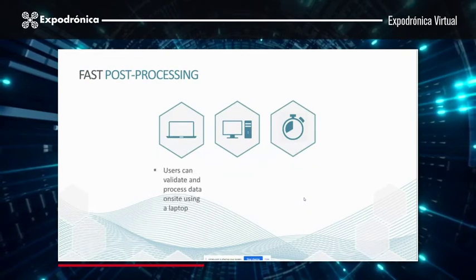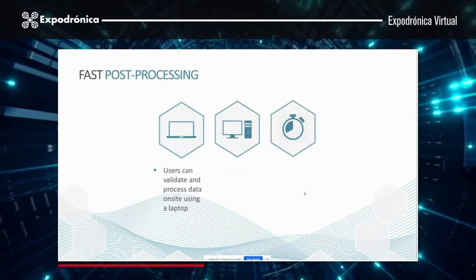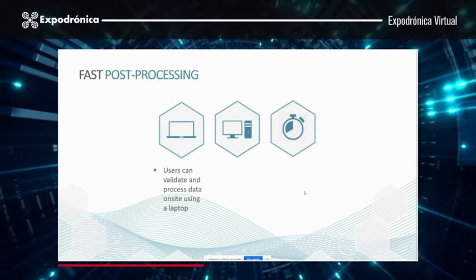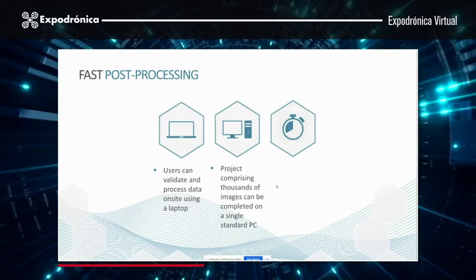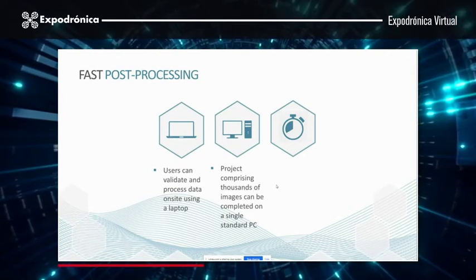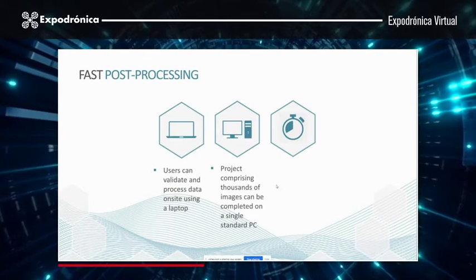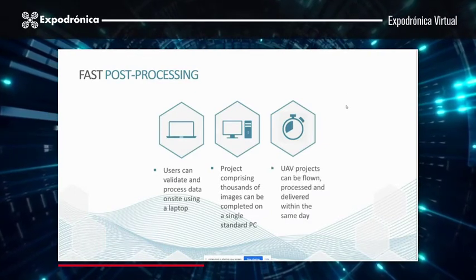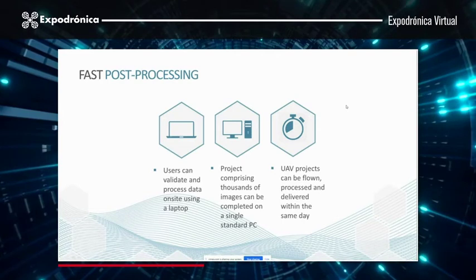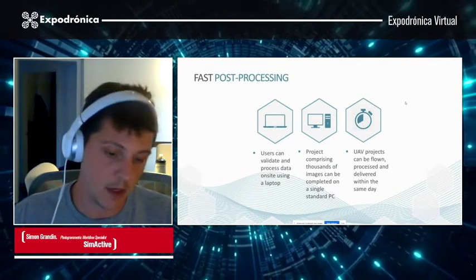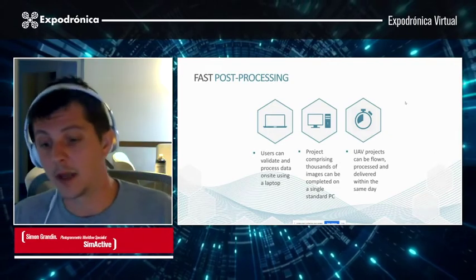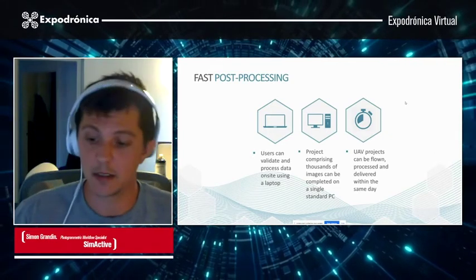So fast processing, as I said, so everything can be run on the same laptop. It can also be processed on a single standard PC, even if you have thousands of images. And also, what I just said before, a UAV can be flown, processed, and then delivered within the same day. When production time counts for you, Correlator 3D is there.